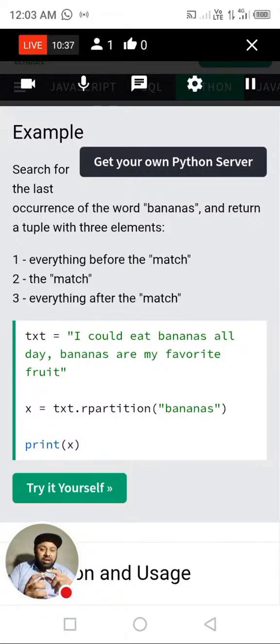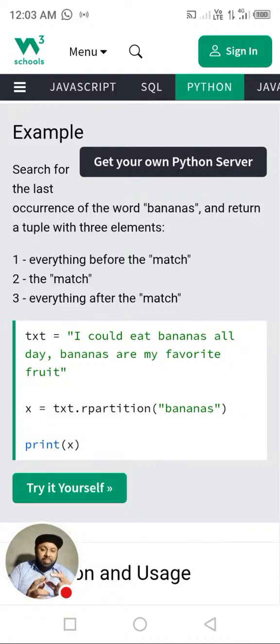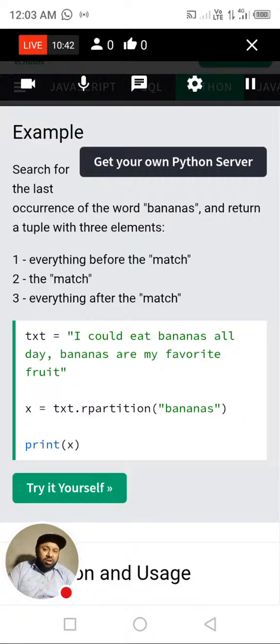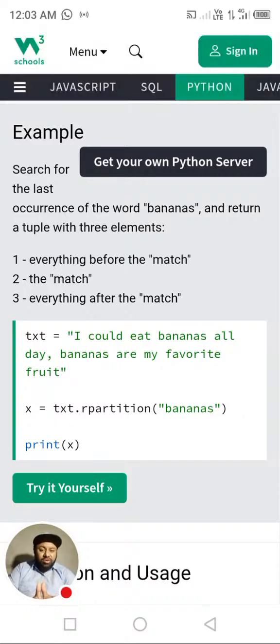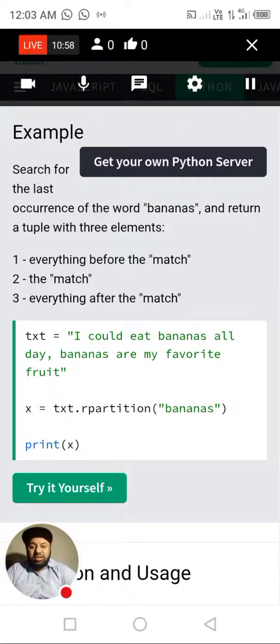Remember that, the last occurrence of the word banana. If there are 3 or 4 bananas in some text, it will only go to the last banana and separate the string into three portions. First of all, it itself will be the second substring, what comes before it will be the first, and the text after it will be the third.